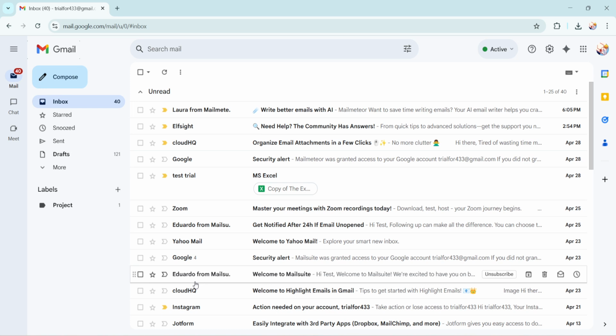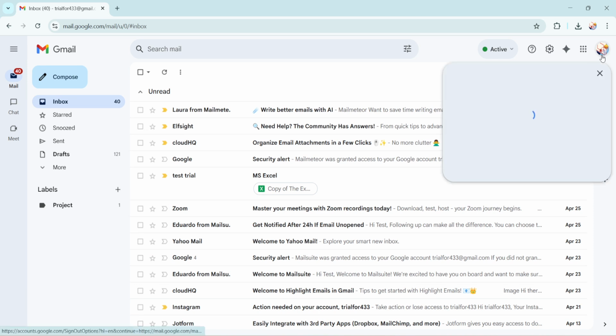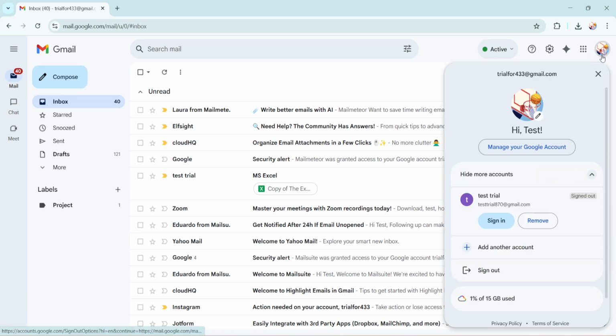First, open up your internet browser and head on over to Gmail. Log into your Gmail account with your credentials if you aren't already signed in. Once on the main Gmail interface, direct your attention to the top right corner where you'll find your profile icon. This icon is usually depicted as a circle showing either your profile picture or your initials. Give it a click. A drop-down menu should appear. From this menu, you'll want to select the option labeled Manage Your Google Account.